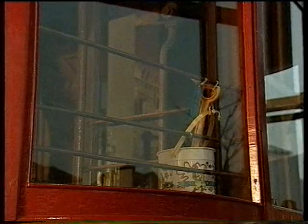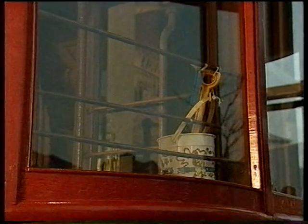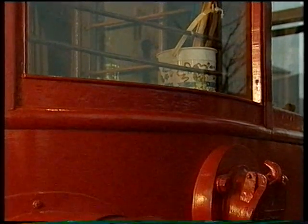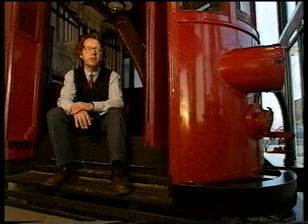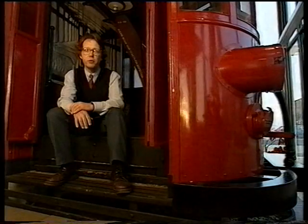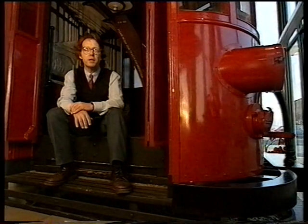This cab is the last piece of rolling stock from the Mumbles Railway. They cut the front off one of the tram cars — I think they were a little bit afraid of trying to preserve the whole thing. They were very big, you know, 200 sitting down in it.